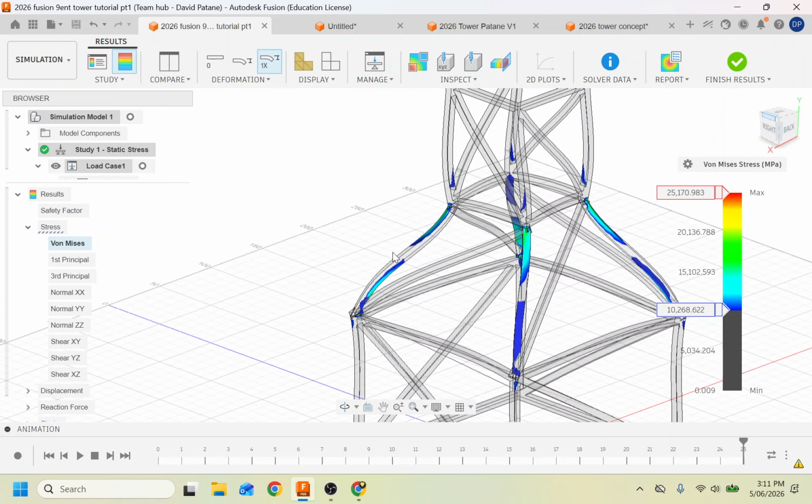And you remember when we explained how failure will happen? If this is under compression, I don't think I can show it on here, can I? But we know it's under compression because we can do some basic truss analysis. If this is under compression, it's going to fail under buckling. So this is where we're likely to fail. What are some ways that we can reduce our failure under buckling?